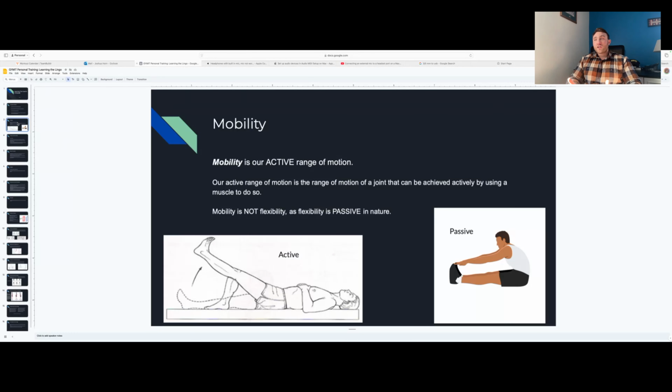Now, if you're a clinician and you need to work with specific joint mobility and you need to measure degrees of passive versus active ranges of motion, maybe you want to use the term mobility as all encompassing. That's technically true, right? But as far as talking to your clients goes, if we want to improve mobility, we want to improve it actively, right? And when we go to retest, that's just for us, that we're talking about the passive range of motion. For them, what they really want to worry about is their active ranges of motion.